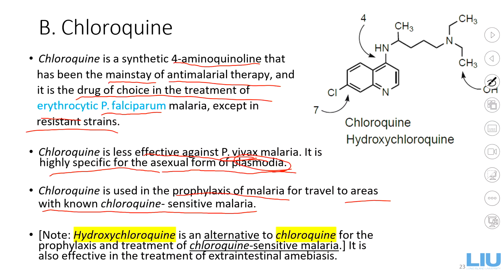As we said, the difference between them is the presence of the hydroxy, and the hydroxychloroquine actually has less side effects. It's an alternative. So hydroxychloroquine is an alternative to chloroquine. Let's say somebody cannot tolerate the side effect of the chloroquine, you could switch to the hydroxychloroquine. Now, if the malaria is resistant to chloroquine, let me see if you could guess, do you think it would also be resistant to hydroxychloroquine? You wanna guess? Yes, because they're very similar. Okay.